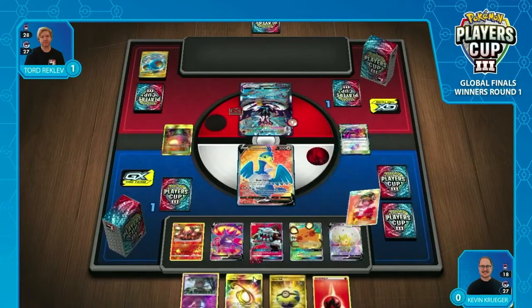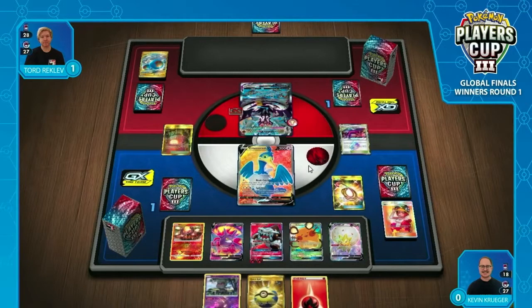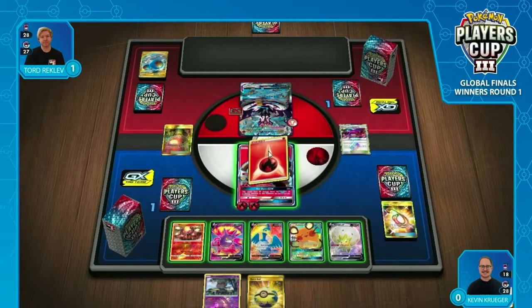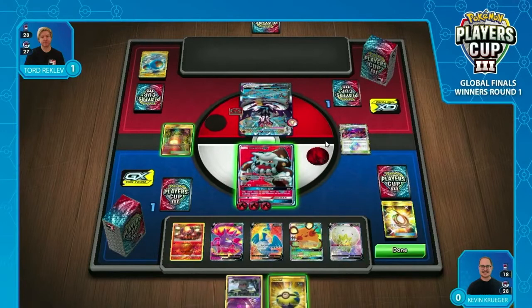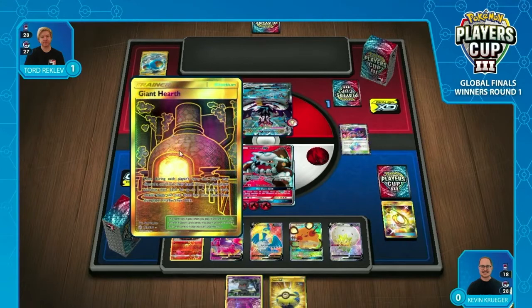Yeah, I think it's got to be the way to go. It does hit the energy, that is crucial. So he does get to play the Escape Rope, switches his Heatran in, attaches his energy. And he did have a Stadium, so he was going to hit the energy anyway. Okay, so puts himself on a 2-turn clock.